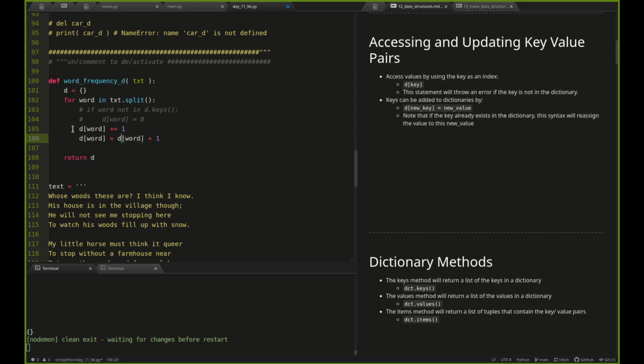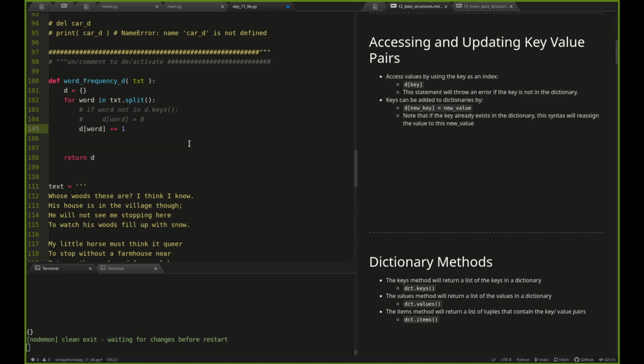I can't do a plus equals to something that doesn't yet exist, because plus equals what? What was the initial starting place of this? You can say, well, it should start at 0. Should it? Should that be the assumption? Why wouldn't it start with an empty string or an empty list? Just because you're saying it's a number doesn't mean that it's clear to Python that it should be a number, or what number it should be, right?